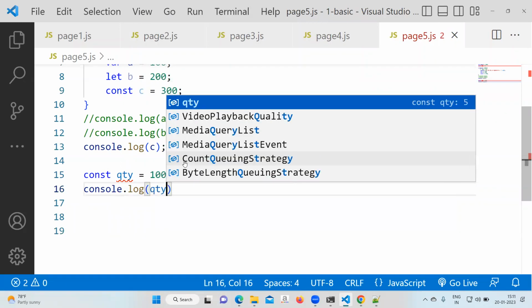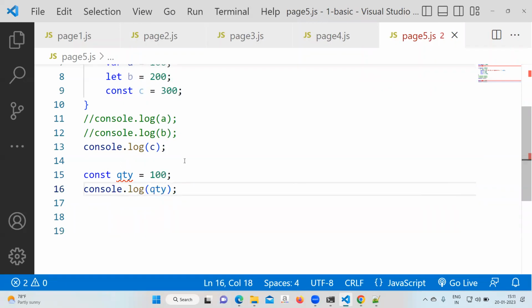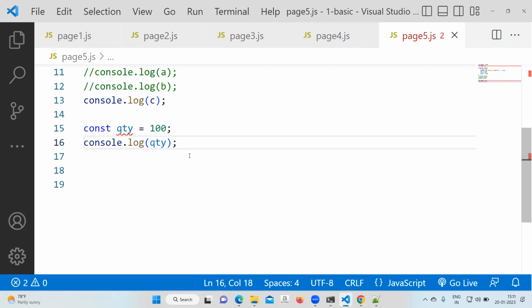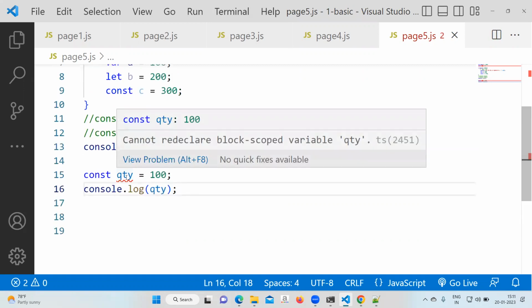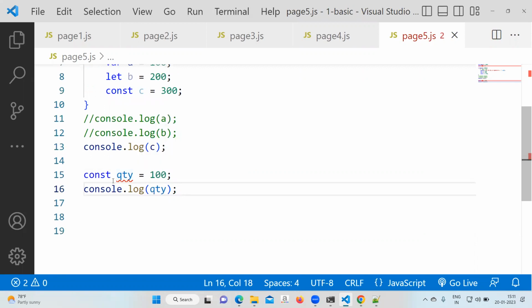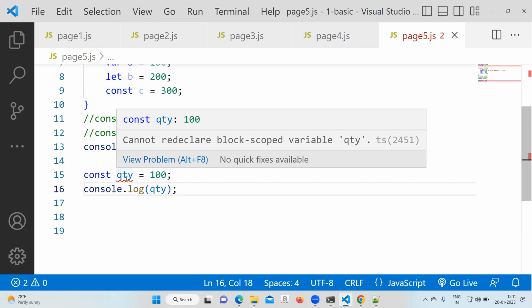Which one? QTY. Look here. What error does it say? While writing itself, it's showing the error. This red underline is coming now.